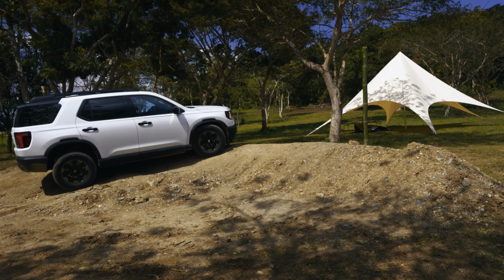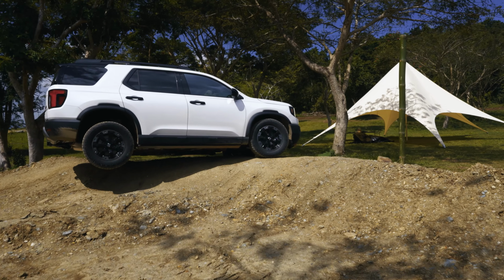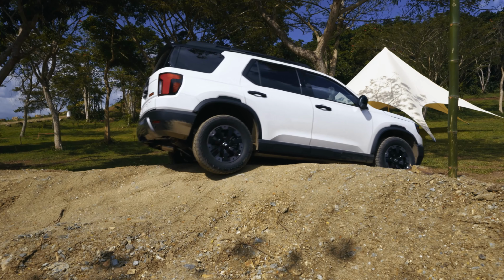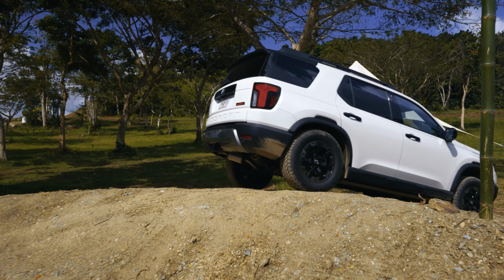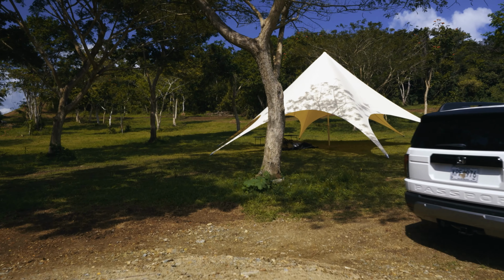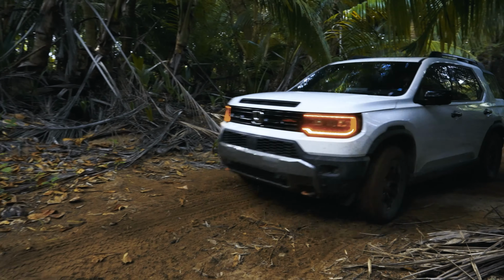The new Passport TrailSport is a step above your standard crossover SUV in terms of off-the-pavement capability. It's a great evolution of the initial TrailSport models, which were simply styling changes with a wheel and tire package tossed on. Now, this latest Passport TrailSport revises the all-wheel drive system for more aggressive torque vectoring, has better off-road focused drive modes, and beefs up its undercarriage.